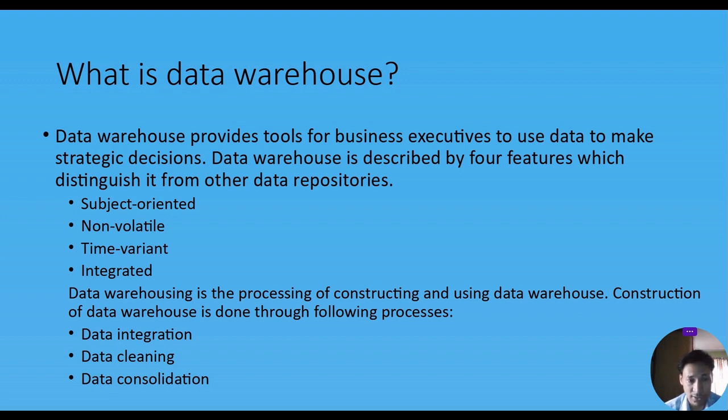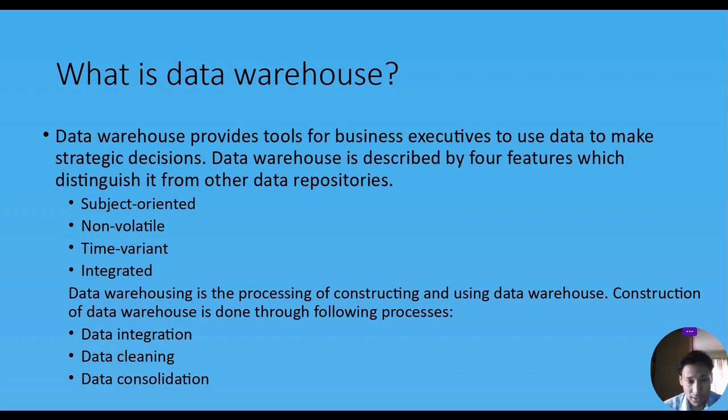The data of the data warehouse is historical data, that is the past data, and we cannot change the past. That means data of the data warehouse is never updated, so it is called non-volatile. Time variant. Each and every data of the data warehouse is given the notion of time. When is data collected? When is that data about? So the data will be of different time in the data warehouse, so it is called time variant.